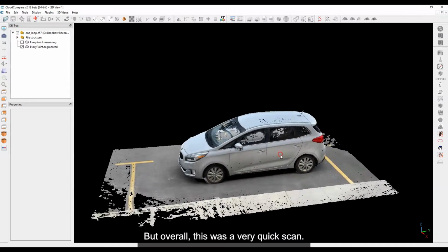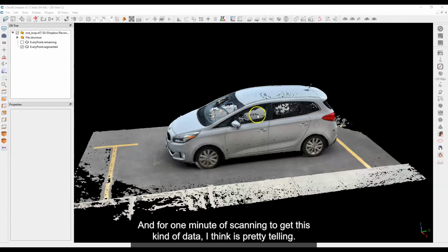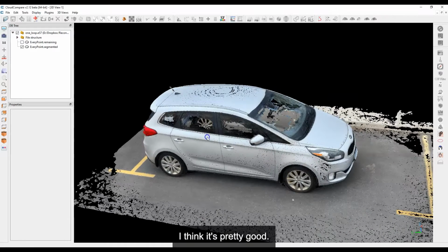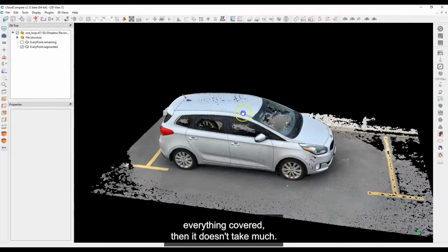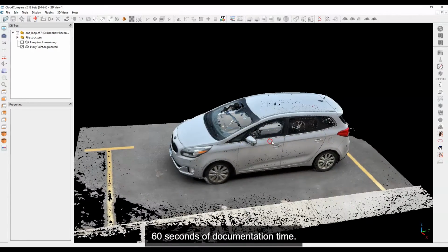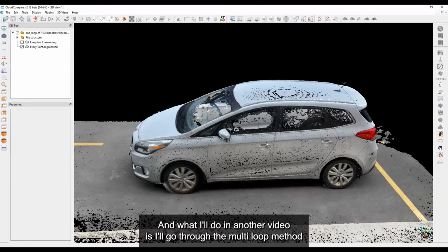But overall, this was a very quick scan. The scan only took me about 63 or 64 seconds, so it was just over 1 minute long. And for 1 minute of scanning to get this kind of data, I think is pretty telling. I think it's pretty good. And of course, hey, if you want to spend an extra 30 seconds or a minute and do another loop just to make sure that you got everything covered, then it doesn't take much. But again, if you're in a pinch, you want to quickly scan a vehicle, 60 seconds of documentation time, I think that's pretty good. And what I'll do in another video is I'll go through the multi-loop method of documentation.